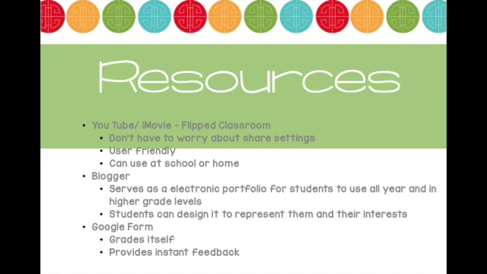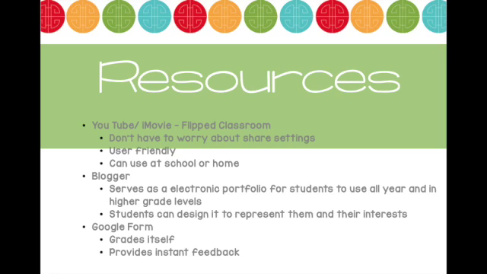Very user-friendly. The great thing about exporting it to YouTube is that you can access the video anywhere. You can see it here at school. When they go home, they won't have any kind of problems looking at the YouTube video. If you put your video in Google Drive and you have the students access it that way, you can run into a lot of errors with settings, making sure the share settings are correct so that even if they're not signed into their school Google account, they can still access your video.